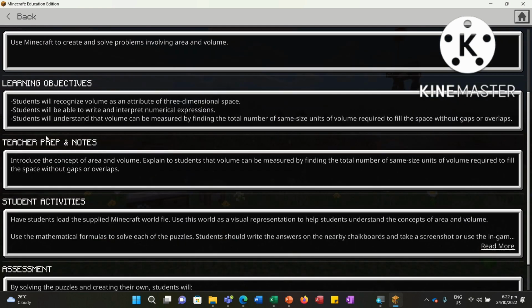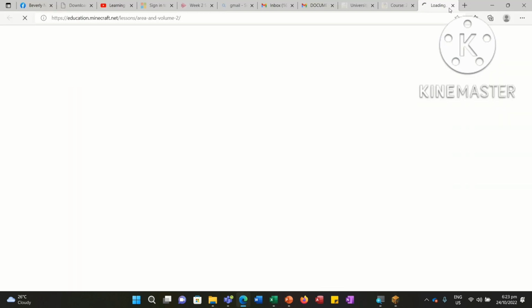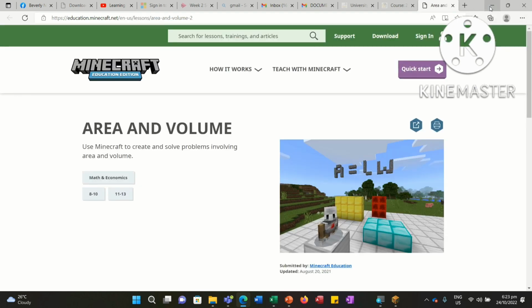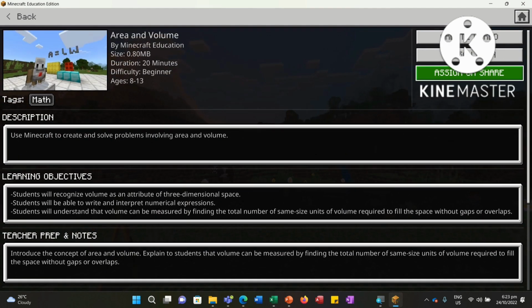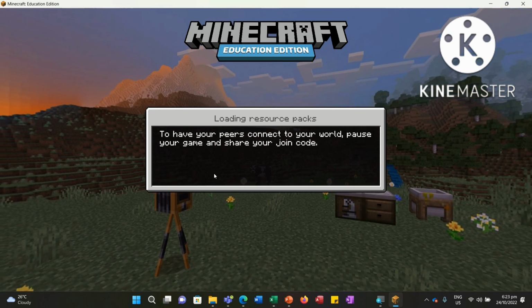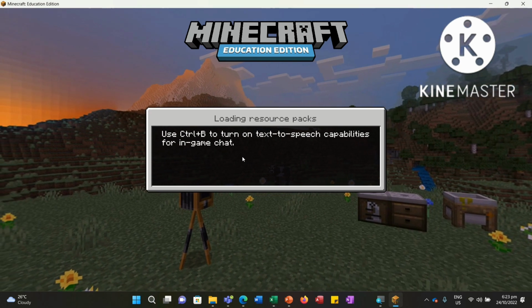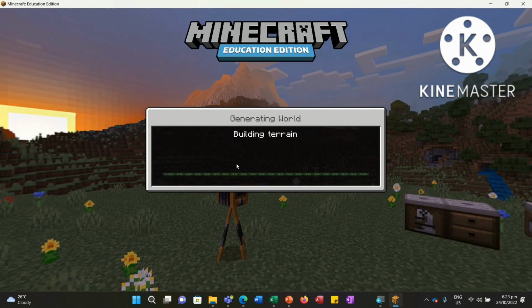Now you have there the description, and even the age level and the level of difficulty are put there, and then the duration. It actually provides complete information on the part of the teacher. You have all the information that you need, and then you have there the lesson plan if you want it, and a link too. Say for example you want to make use of this one, just simply click create the world. So we are just waiting for the setup to be completed, as it is about to create the world that we chose.